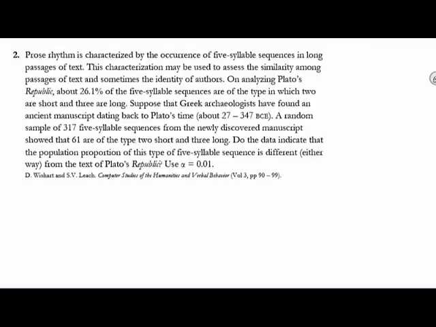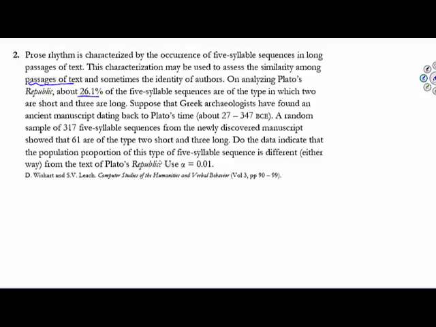This example I find very interesting, albeit quite outside my area of expertise. But by analyzing word choice in written passages of text, we can identify the author. Sometimes, if they have similar word choice or the way that their writing is structured, then we can use it to determine authorship. And this example that we found analyzed Plato's Republic and found that 26.1% of 5-syllable sequences were in the particular type, where 2 were short and 3 of the syllables were long.